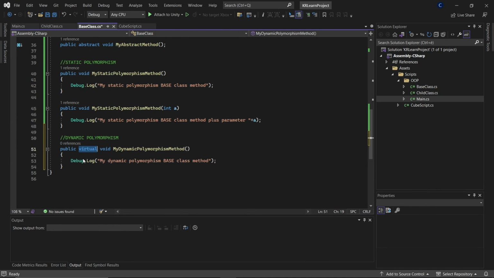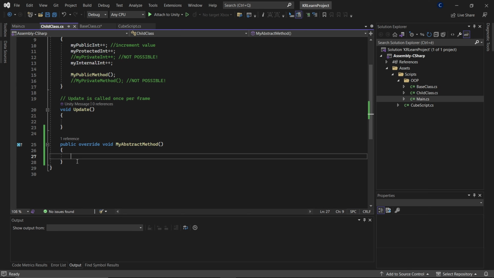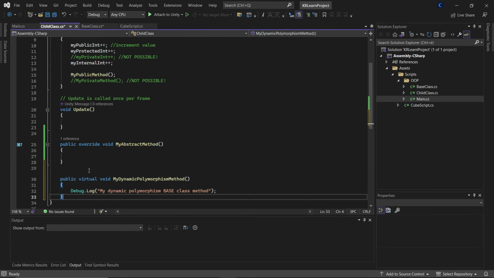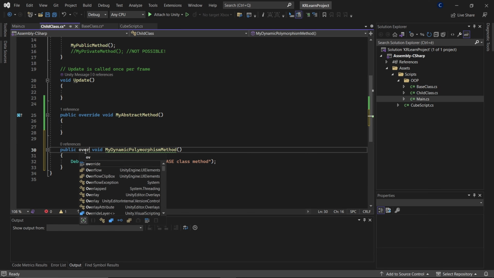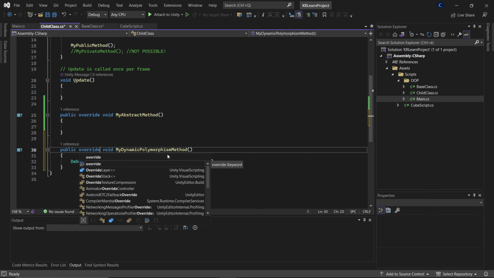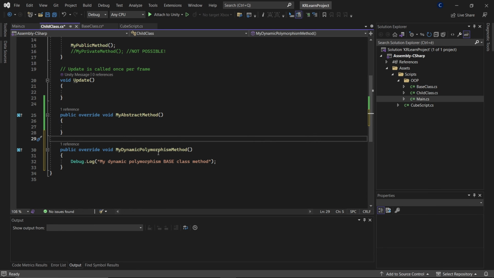Let me copy this. Back to my child class, I go here, paste, and what I can do is public override void my dynamic polymorphism method, but right now I'm overriding that method by being called by the child class.